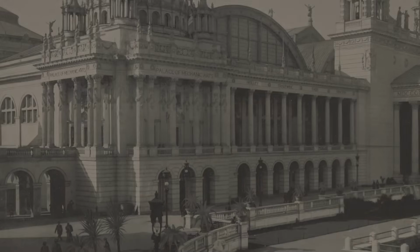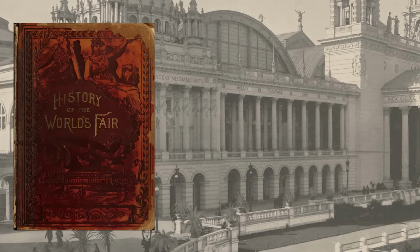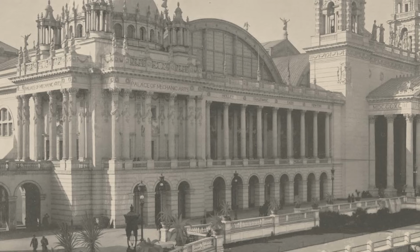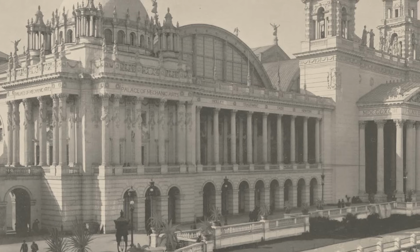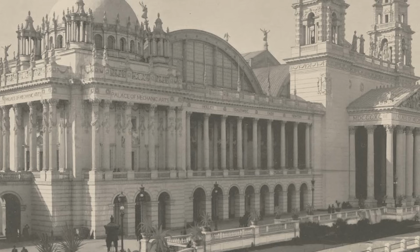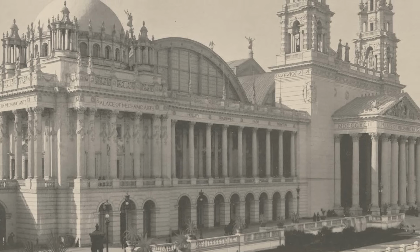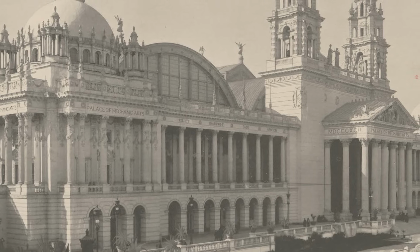Unusual. An honorable mention here with the publication called The History of the Fair, as it includes a massive section regarding the machinery hall. There was not any mention of materials, yet if anyone is interested in the inner workings of these machines and the workings of the fair, this section would be a primary resource. It is simply impossible to include every detail into one presentation, and much of what is discussed in this section would have been excellent to include in the previous episode regarding services and infrastructure. If that interests you, it is linked below for further investigation.